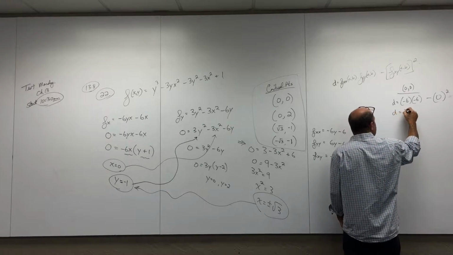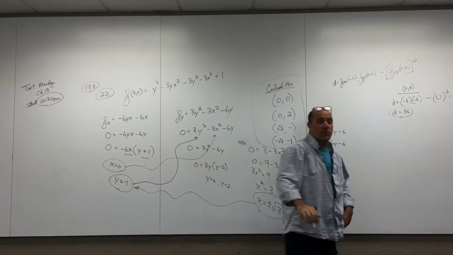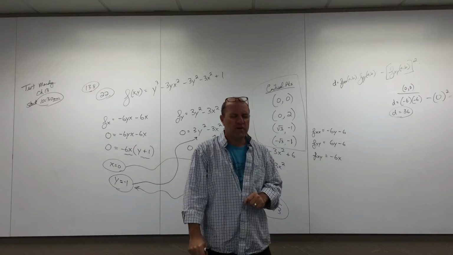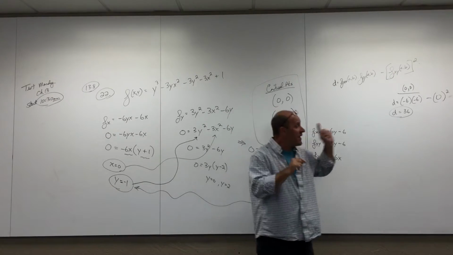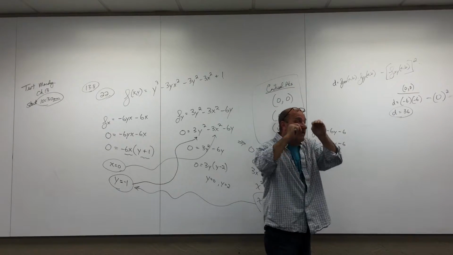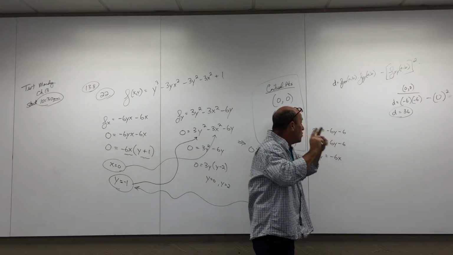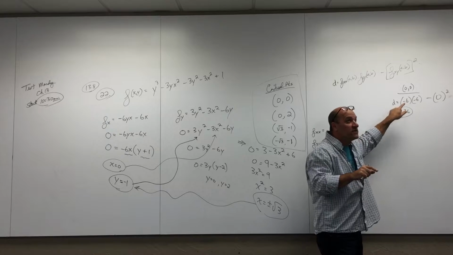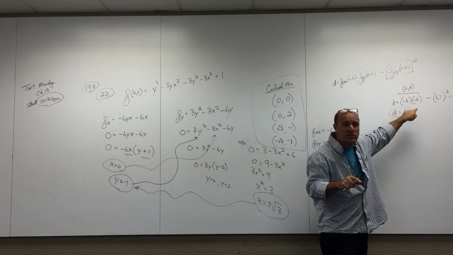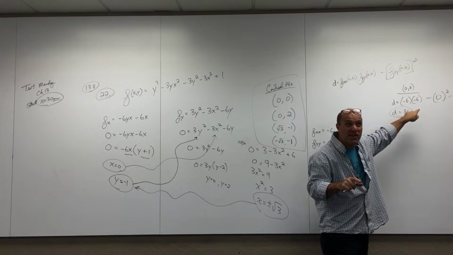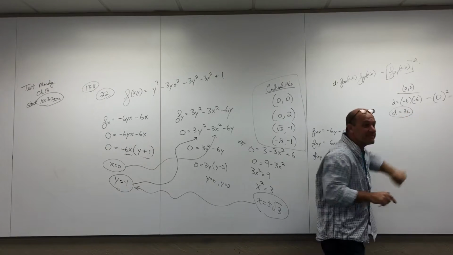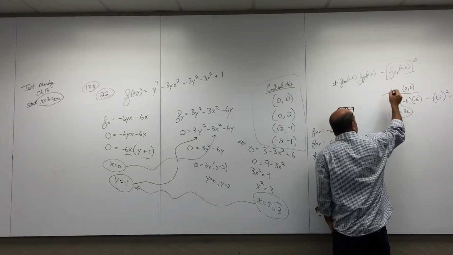This D is a positive 36. And I didn't write down that second partials today; I wrote it down the other day. But here's what it says. When the D is positive, but the fxx was negative, which it was, that was the fxx right there. So the D is positive, the fxx was negative. That leads you to a max. I think that's a max. So I'm done. This is a max.